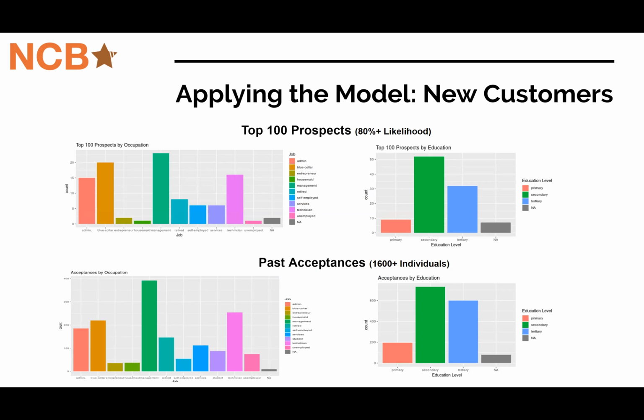If we look at occupation, for example, we see that the same types of jobs are popular among these prospective customers: people in management fields, administration, blue-collar jobs. As well, when we look at education, we see quite clearly that the education levels fall along very similar lines in both groups.